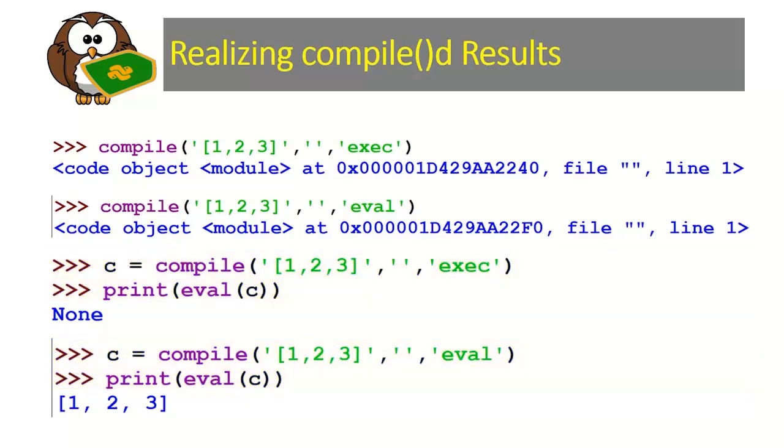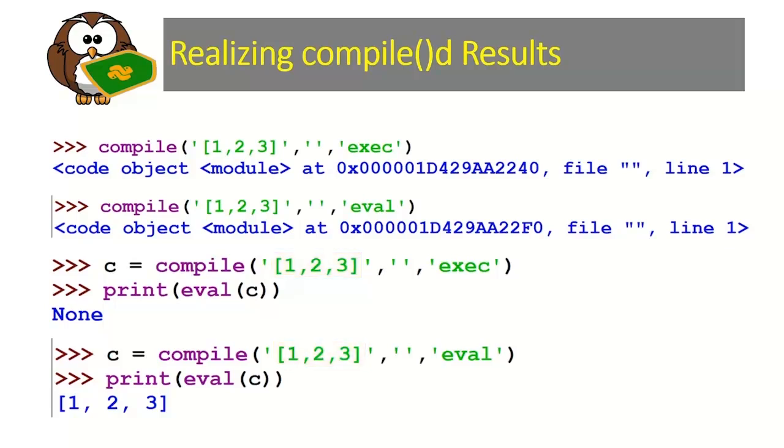So whenever we create an object, here we're going to limit ourselves to either exec or eval. We'll talk about single later on. As we may expect, if we evaluate an expression, simply in this case a list, as we'd expect, and as we've discussed, exec returns None. Otherwise, of course, compile would return the object that was compiled. So from a certain point of view, we're talking about a single statement with a capital S. Compile, eval, as well as single all work pretty much the same way.